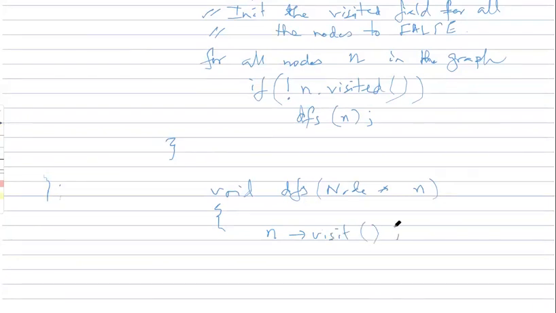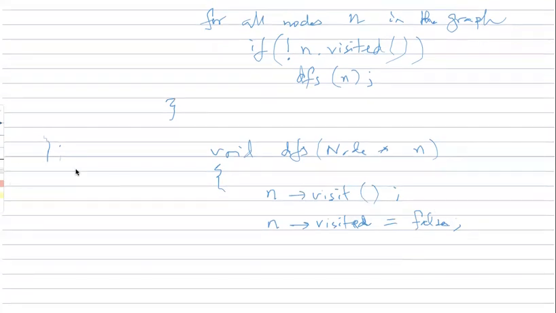And remember from our previous discussion, visit means what? You perform some action. It can be printing, it can be anything. So you do whatever you need to do with respect to that node. That's why we call the visit with respect to that node. And we set now the visited field, remember, let's say we have the visited field here, to false. This is the Boolean value. I'm sorry, what did I say? Why should it be false? It should be true. So I just visited it. So this is now true.